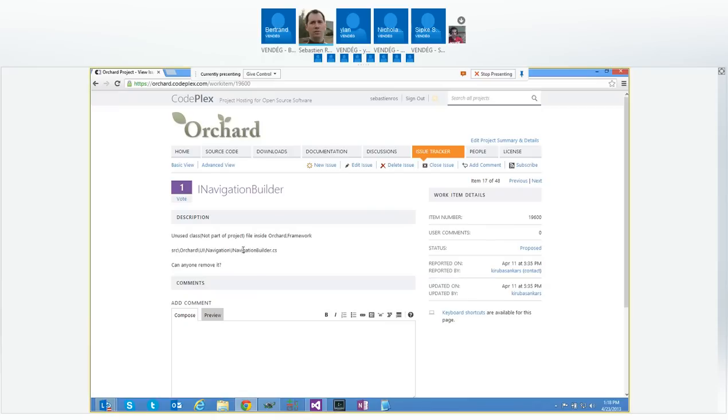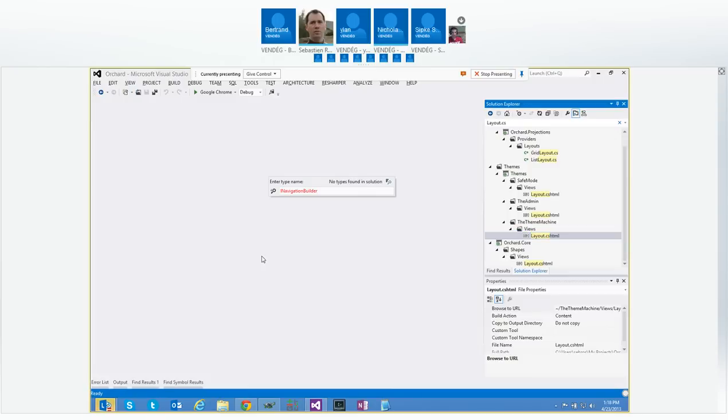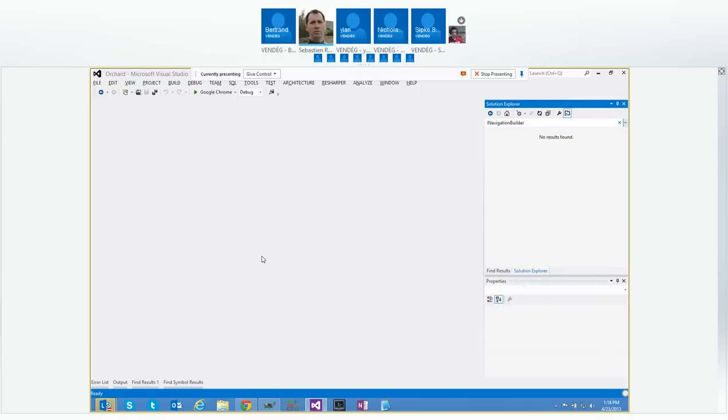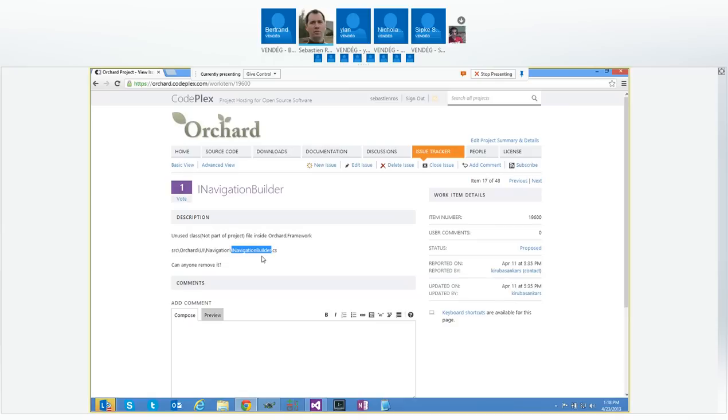Unused class, INavigationBuilder. Seriously? Wow, how did they find that? I can't find any INavigationBuilder. I can't find it either. Okay, close.